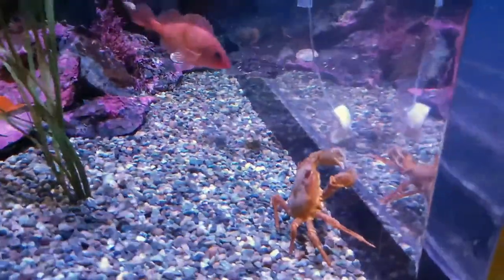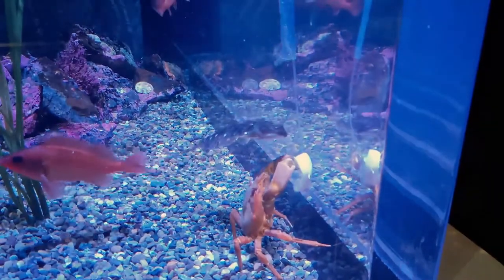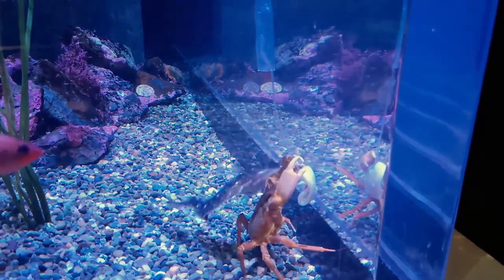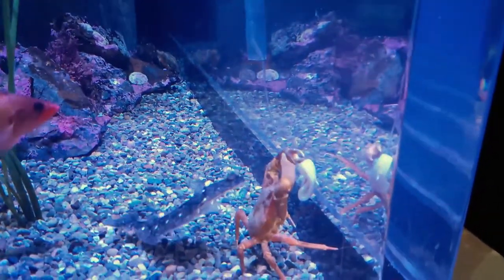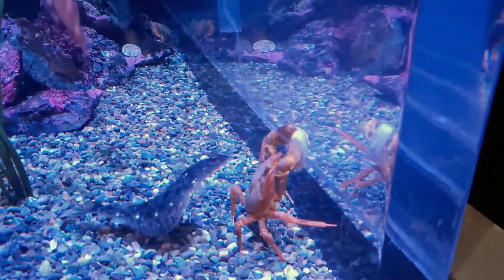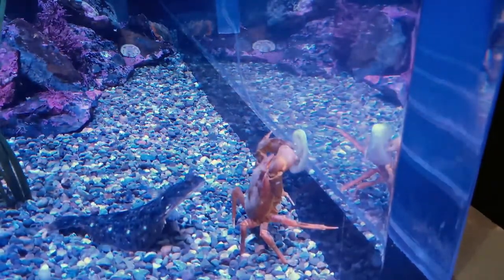Do they hurt each other frequently, though? No, not really. And again, that's in part because we carefully plan it so that they don't, right? We don't want to put anything that is going to be particularly aggressive towards its neighbors. We don't want to put anything that's really going to be trying to eat its neighbors nonstop. So we do try to avoid conflict. Now, that being said, we do have territorial fish, especially some of them while they're laying eggs in the bird habitat. We've got a couple fish in there that will lay their eggs, and then they sit by their eggs. And if you get anywhere close to their eggs, they'll even come attack divers. Like, they'll get your finger.